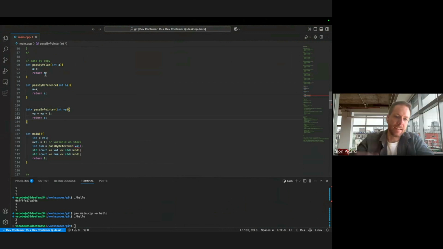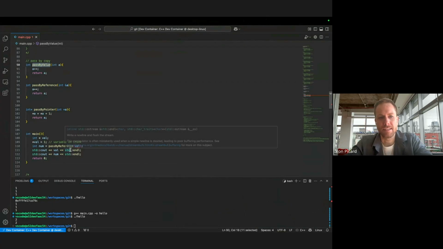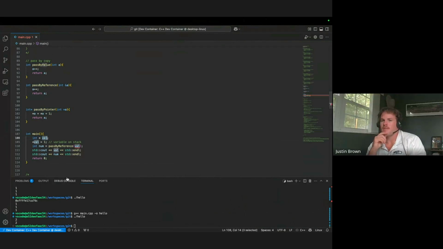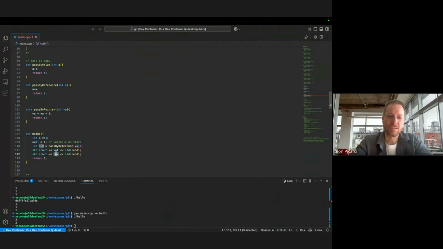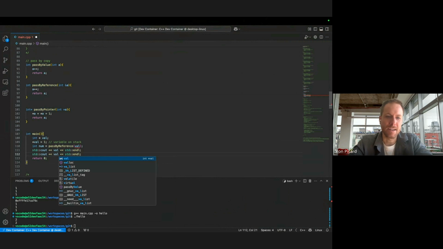Okay. So like this variable, if I didn't want to change value, but I wanted to mess around with something else and return a num, like I needed to use value elsewhere and I needed it to stay the same, then I would pass by value. Because then I would make a copy of value within the function and return back something else. Anytime you pass by reference or pointer, it's because you want to manipulate value itself. Got it. This is essentially val, the same thing as val in a pass by reference. Sure, I see. Yep.